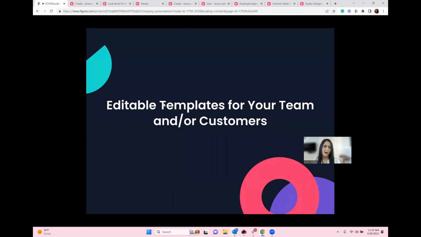So you can now create any pieces you want and publish them as a template. What that means is when you publish as template and share it with somebody, they have the option to make it their own. So they can maybe mark up pricing, add or remove pages, switch out products, add their own branding. For internal use, this is huge. We know that often sales reps need something a little bit more custom and they're dependent on the design team to get back to them with things to fulfill the request.